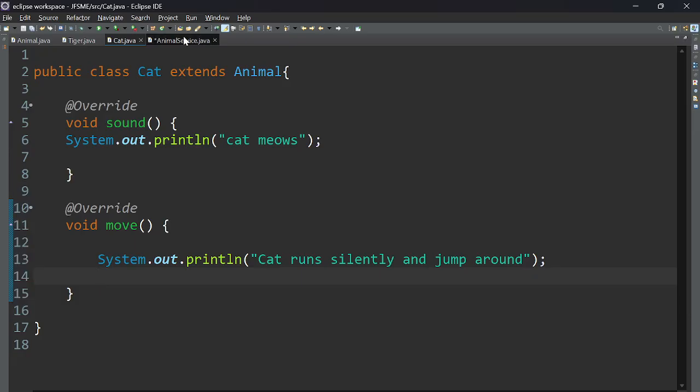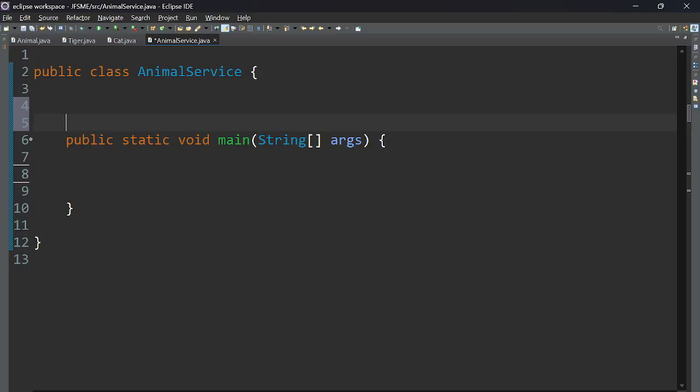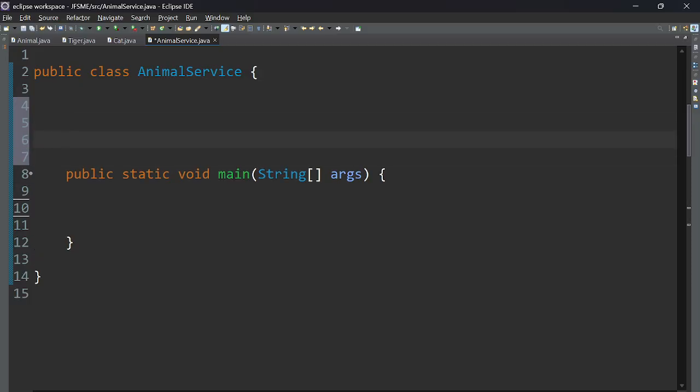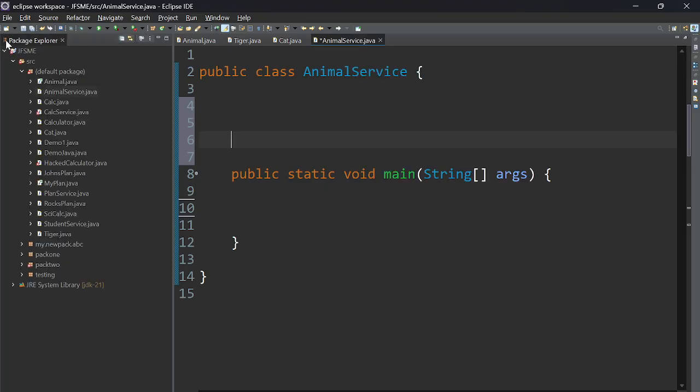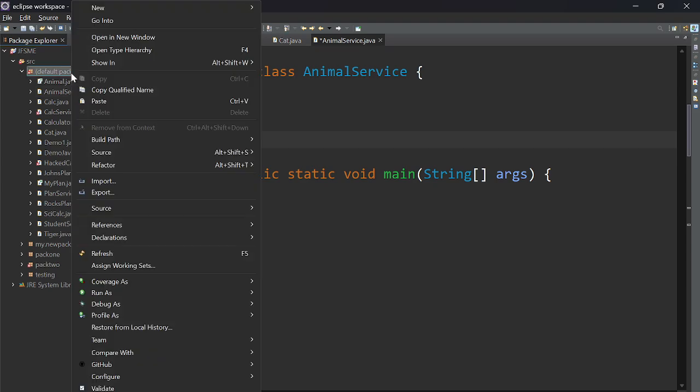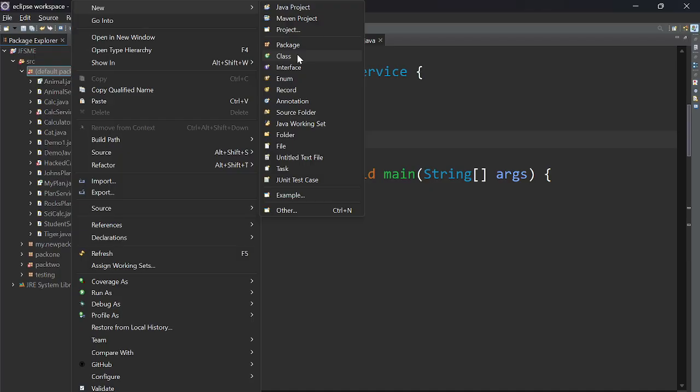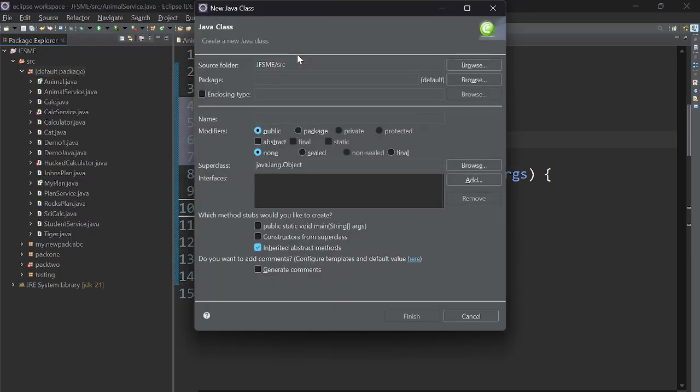So let's save it. Now in the animal service, I'll create another class. By this time, when I'm creating this class, there will be one mover, an animal mover, and the responsibility of that animal mover is to move the animal.